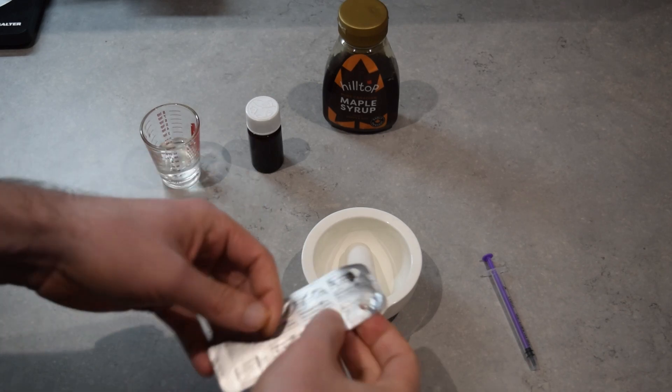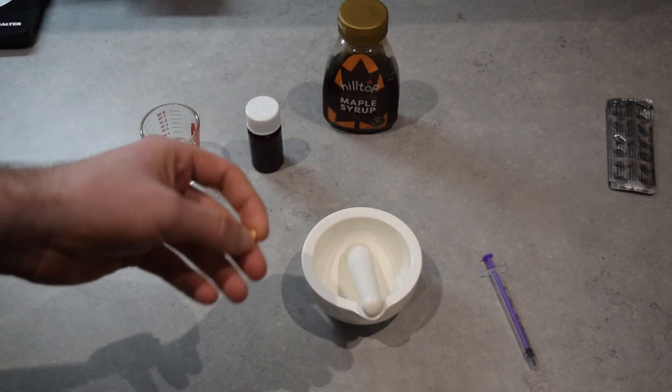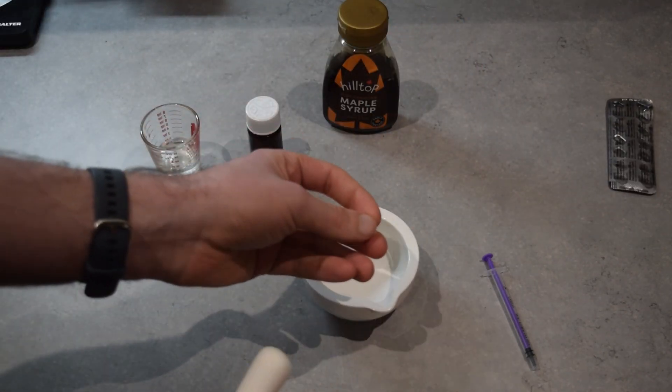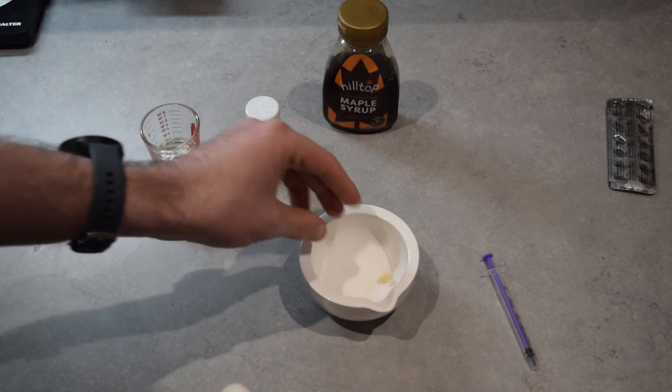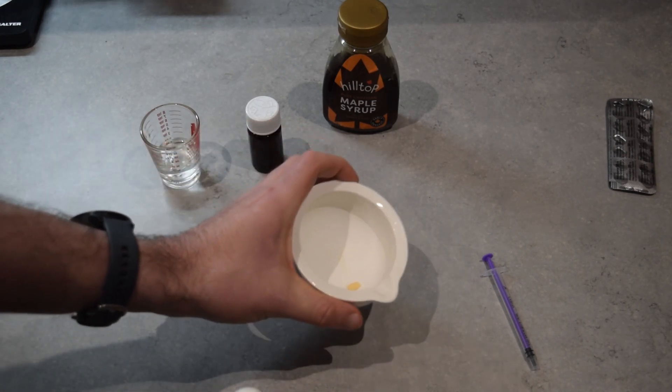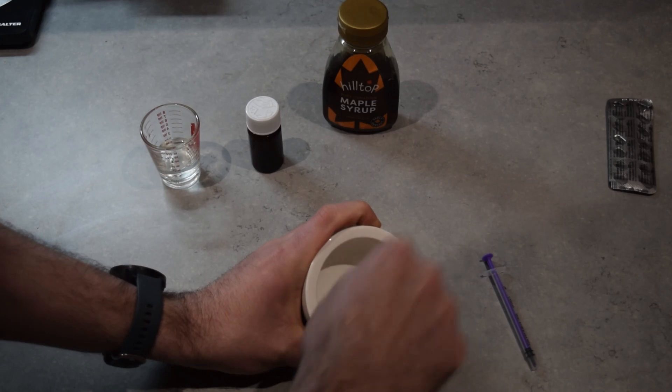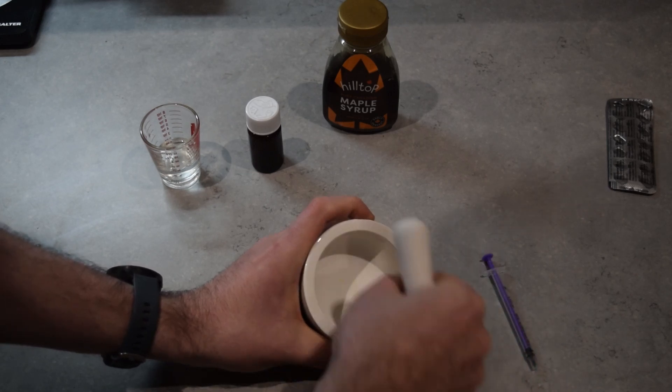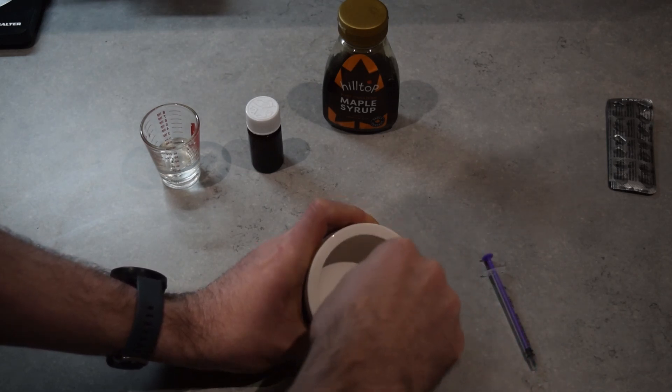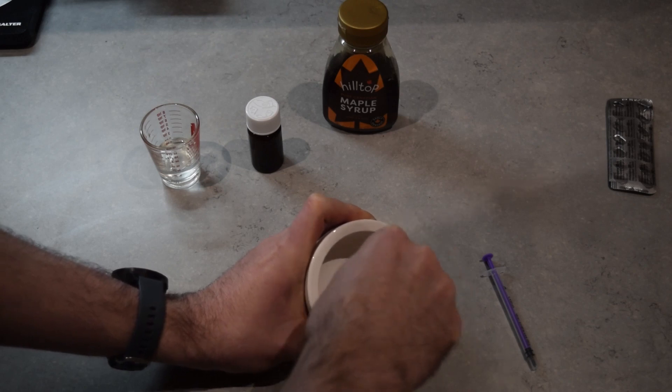you take one of your pills, and this will be 15 milligrams, right? So you place 15 milligrams in your mortar and pestle and grind it up. Crush it in, grind.